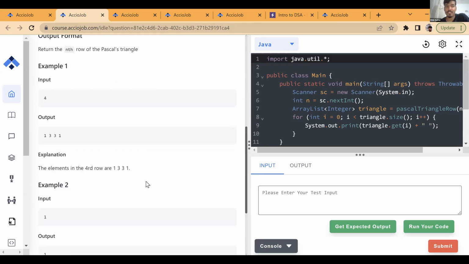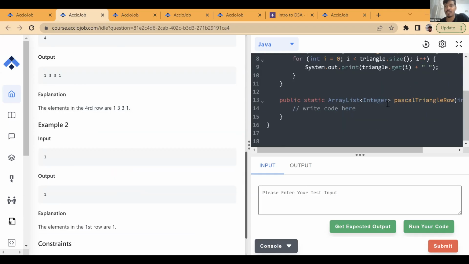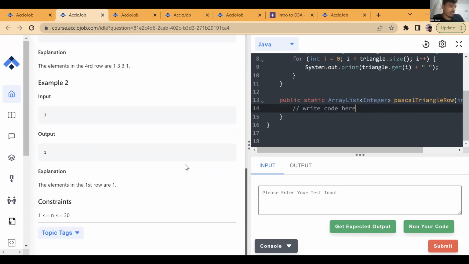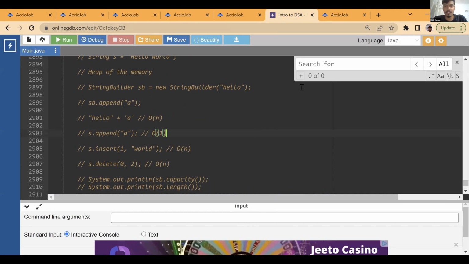So the previous one that we solved, right, we returned the array list of array list, which was a Pascal triangle. Now you just have to return the nth row of it. Is there any mistake in the test case or something? No, sir. So it is fine, right? I guess I had solved it and given it, right? I remember I have written it over here. So Pascal triangle 2 में जो भी हमने Pascal triangle में solve करा था ना, let me just yeah.